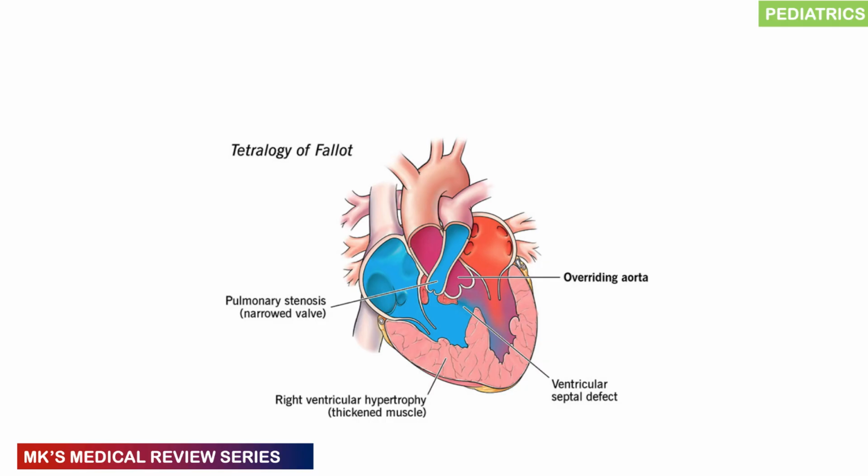So this is what's happening. As you can see here, we have the overriding of the aorta, which is arising from the septal area, or just overlaying the septal area. You have a very large ventricular septal defect, and the blood that is on the left side is being pushed to the right side. So there's more shunting from the left side to the right side, and this is going to cause more stress on the walls of the myocardium on the right side.